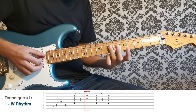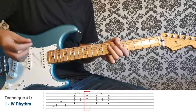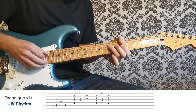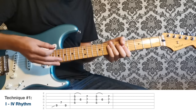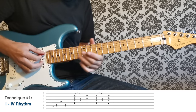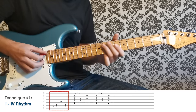Then I bar at the seventh fret on those same three strings, which is really a D chord — the four chord. So we alternate between the one chord with that hammer-on and up to the four chord. You can play this with lots of different rhythms, add some ghost notes in, and I'm starting off with a little pickup: ninth fret on the A, seventh on the D, back to nine on the A, just to lead me in.